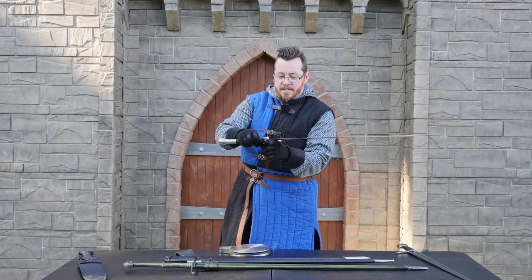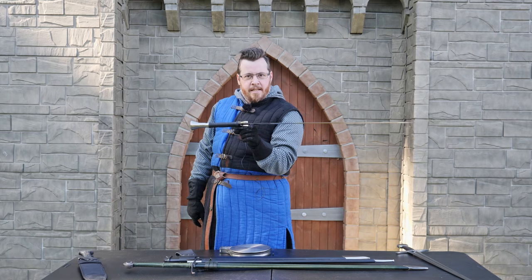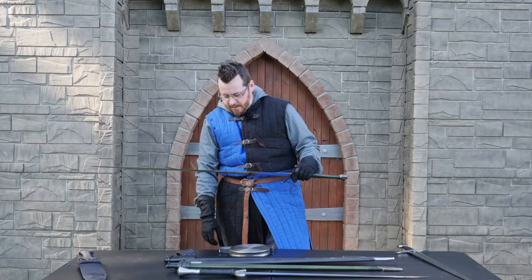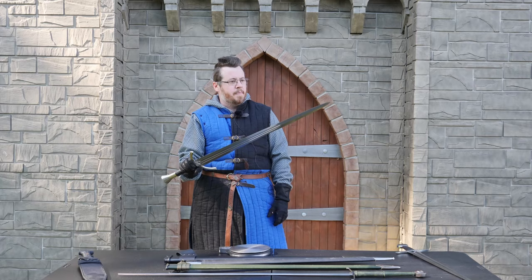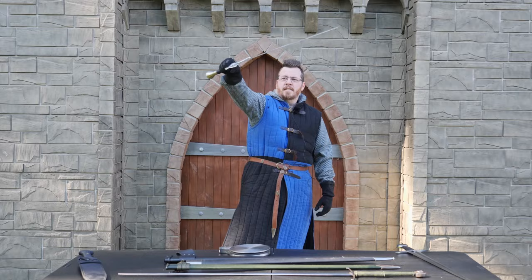By the way, this is 1060 high carbon steel — it says so on the blade. The point of balance is about 7 centimeters down, which is remarkable. Compare that to this longsword's point of balance at nearly 12 to 15 centimeters down. I did not think this would be 1.7 kilos — that's even heavier than my longsword. Let's weigh the longsword: 1.2 kilos. So this bastard sword is far heavier but the balance makes it feel much lighter.